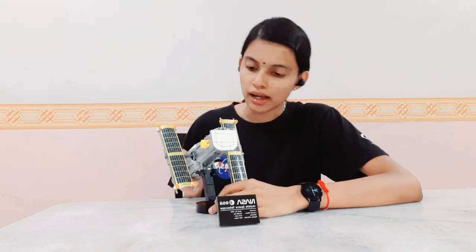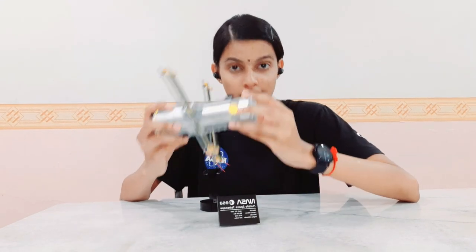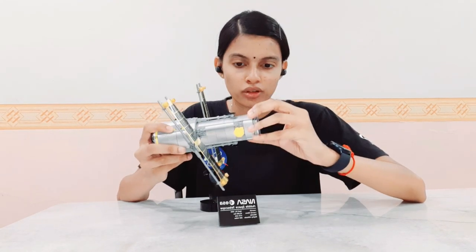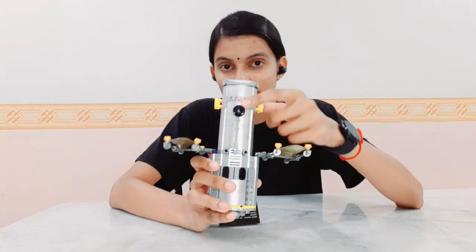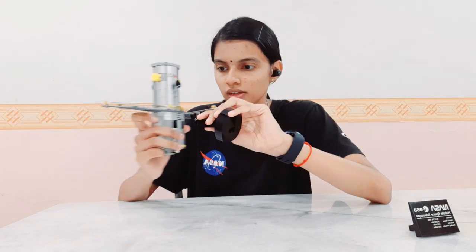If you see, the entire body of this telescope is made up of shiny metallic silver LEGO pieces, and you have to be very, very careful when handling this telescope. If you fail to handle it carefully, there might be scratches on the body because this is a very shiny surface. And lastly, we have this NASA and ESA logo here. This is not a sticker, but it's a LEGO piece. And if you don't want to keep it inside the space shuttle and you want to display it separately, we have a stand here, and this is the first thing that you actually get to build when you get the LEGO set.